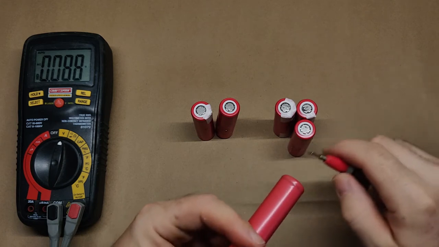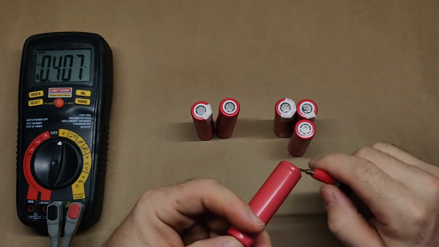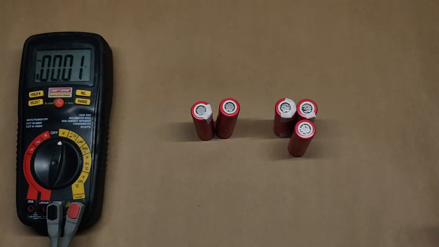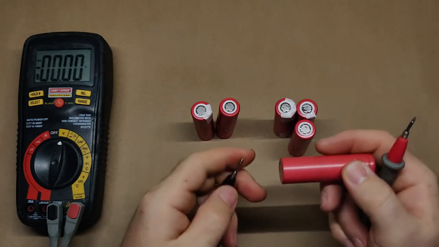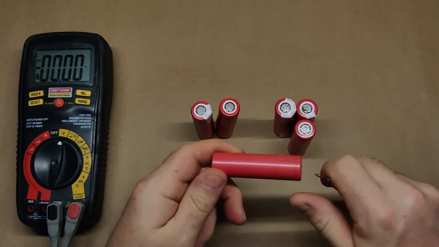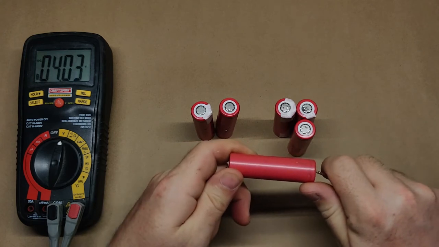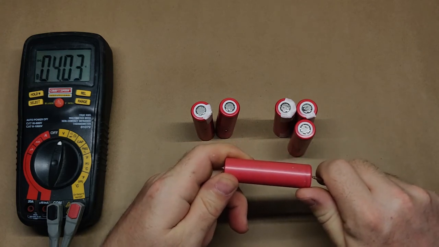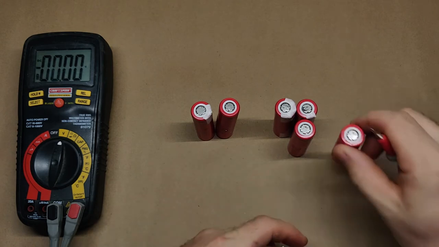And if you probe it here, you can see that it would help if I had my meter set to the correct setting. However, if you probe these cells, you can see they're sitting at a healthy 4 volts.